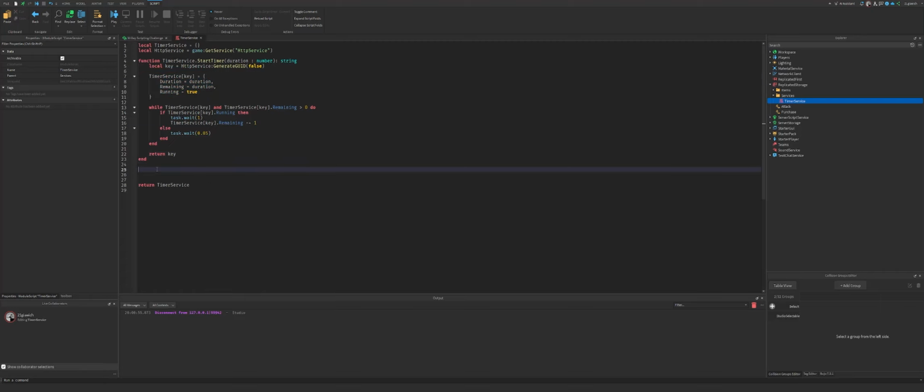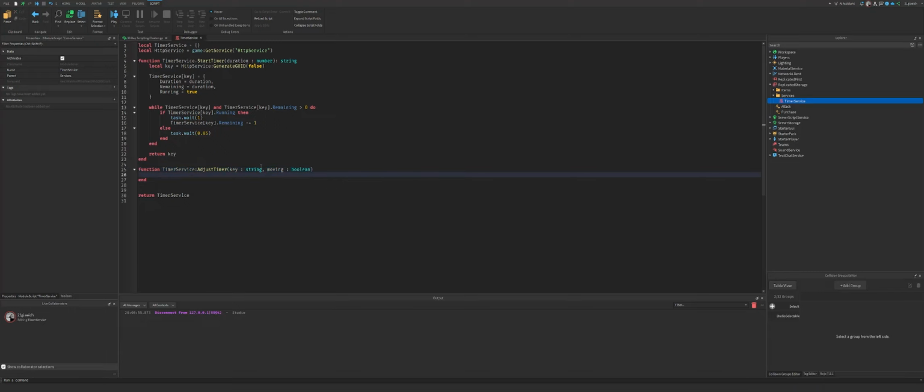We're going to have a function timer service, and instead of using a dot, we're going to use the colon here. So it'll be colon pause, or actually not pause, we'll just say just timer, and it's going to need one value, which is our key, which has to be a string. What just timer is going to do is check if moving is equal to true, then the timer starts. If it's false, that means we're just going to pause the timer. So it's practically going to be the way to pause our timer.